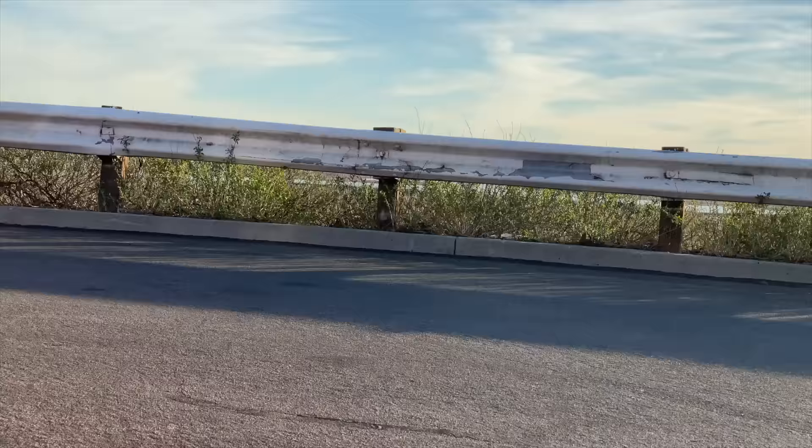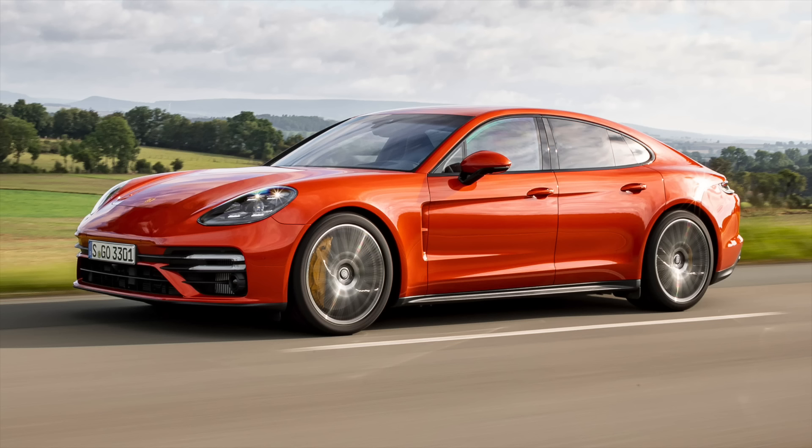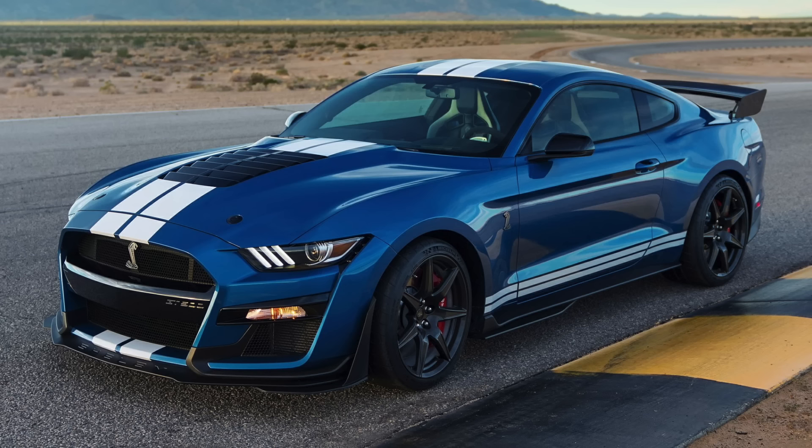That's nuts — that's the American dream, and it's not subtle about it at all. You could confuse it for a much less powerful Charger if you didn't know what you're looking for, but if you do, you'll be wowed. It's not the only four-door sedan that makes a lot of power — there's the BMW M5 Competition, Mercedes AMG E63S, Porsche Panamera Turbo S, Audi RS7. We're focused on the Charger Hellcat Red Eye today to see if this is just a bragging rights car or something you might actually want to own.